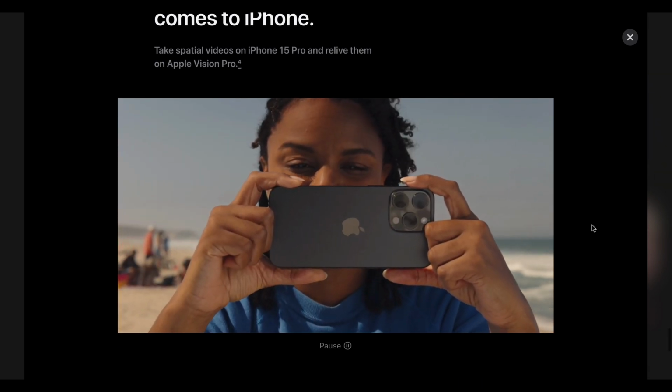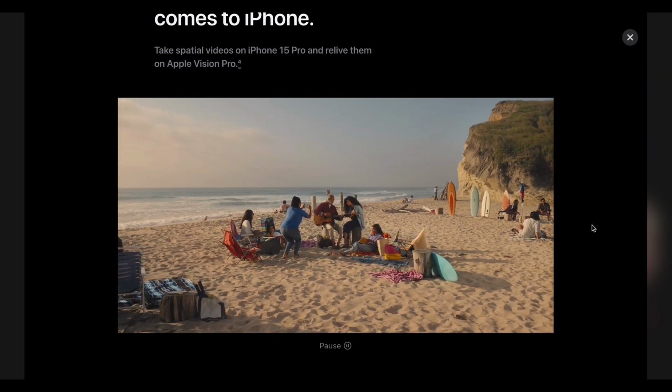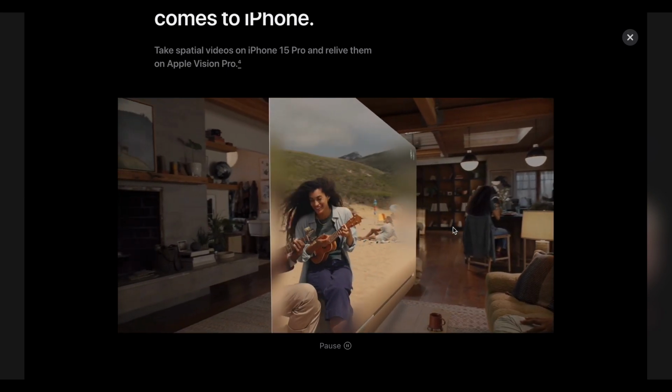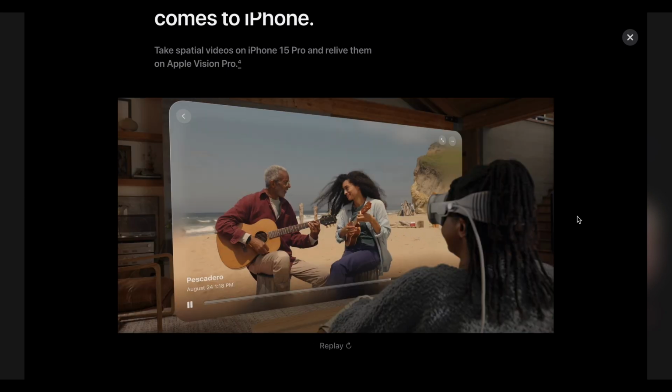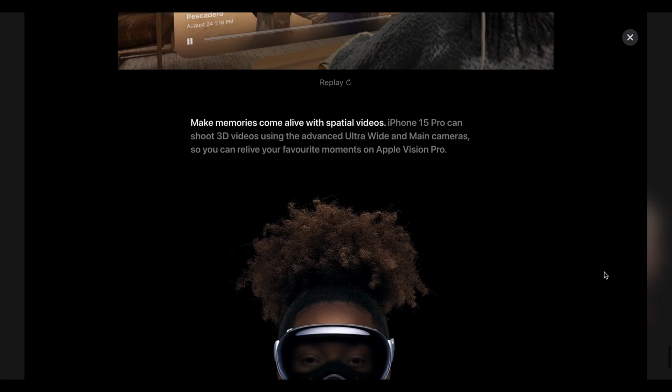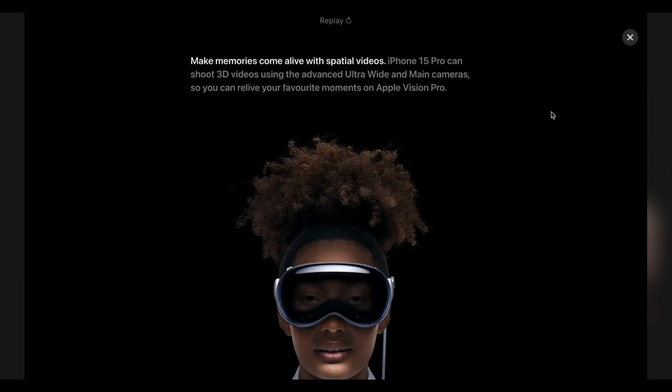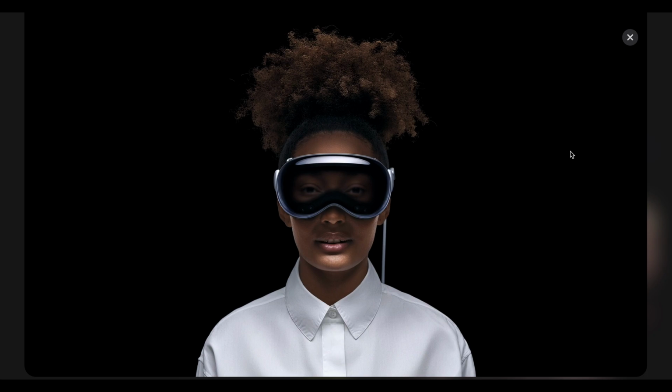And we've got another product video here showing the phone being used. And we're getting into the spatial videos with the Apple Vision Pro here, so there's an example of that in use. And it's detailing here how you can shoot things on the iPhone 15 Pro and they can be viewed on your Apple Vision Pro. So kind of selling you two different things here and how they integrate.